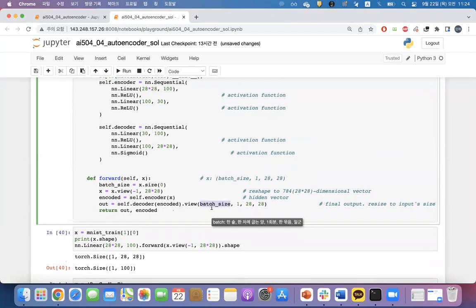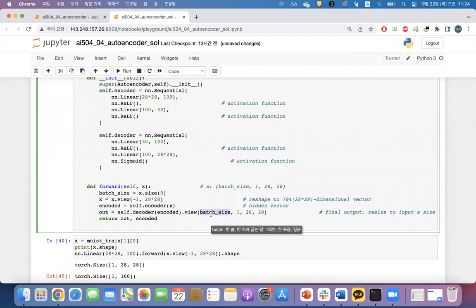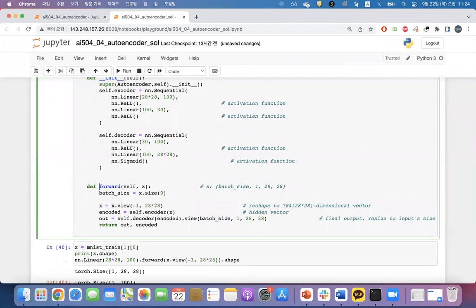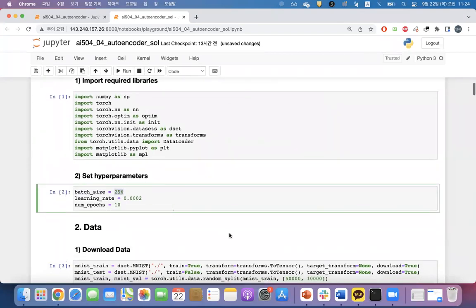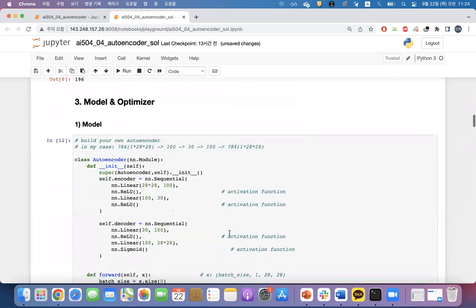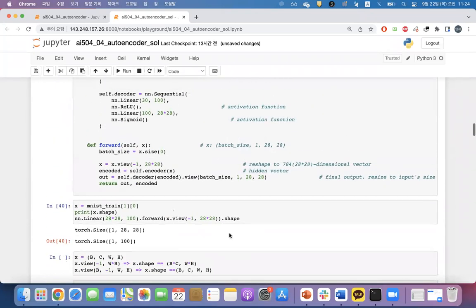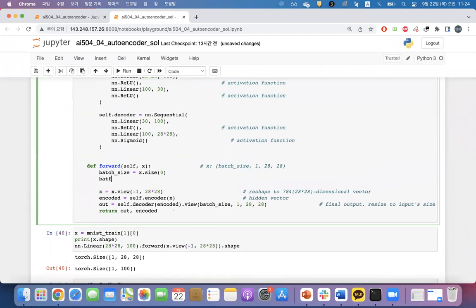You already asked about this batch size. Why should this batch size variable exist? And I will ask you again. We already set the batch size as 256, right? So maybe you don't have to refer to X, because the batch size is already predefined, right?